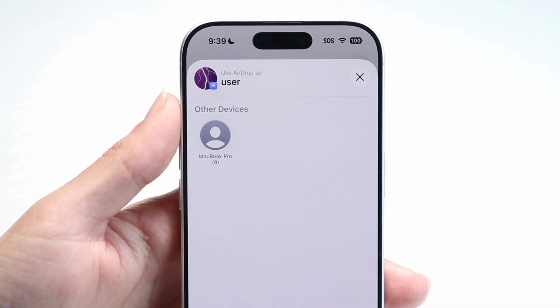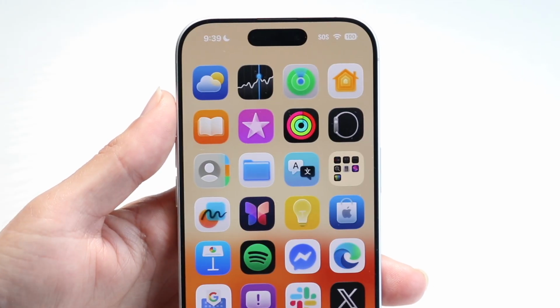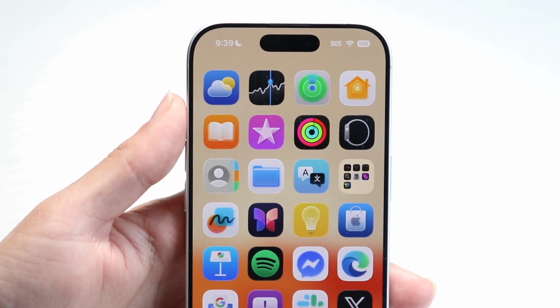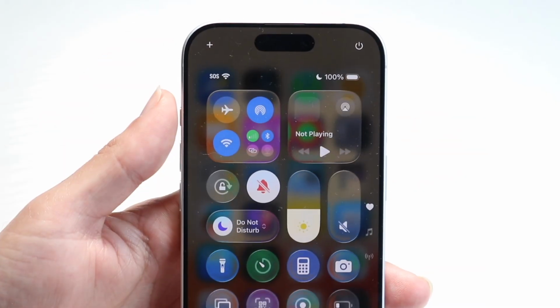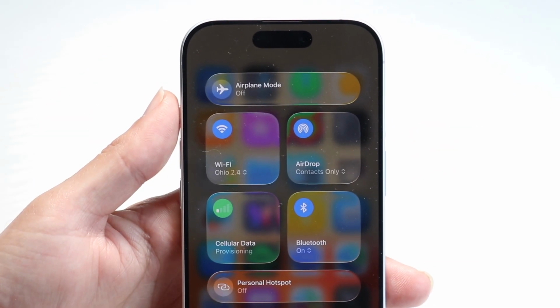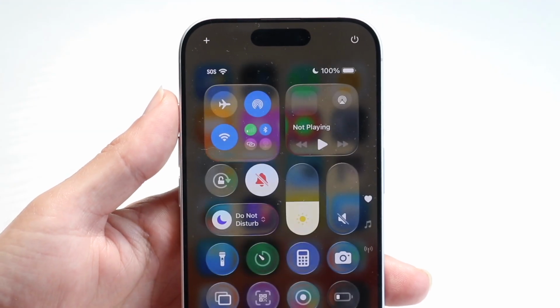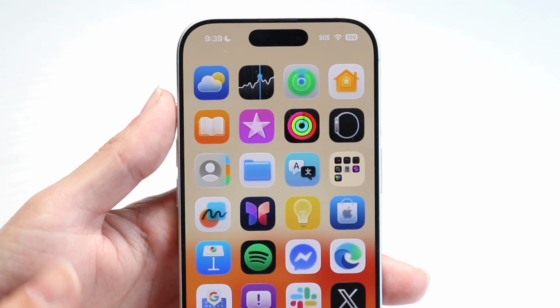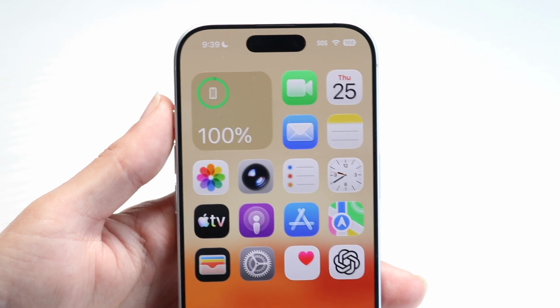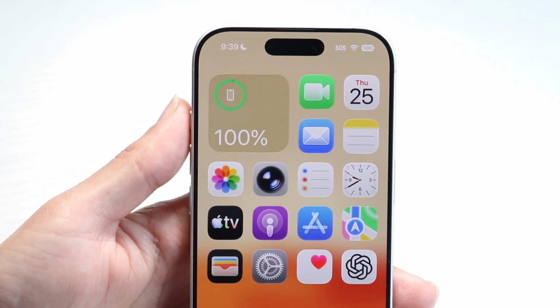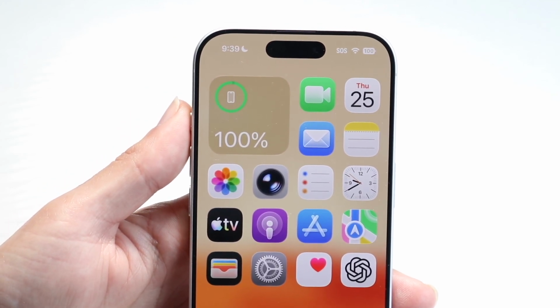If that's still not working, the next thing I'd recommend doing here too is to try seeing if you can, from the other device, close out of AirDrop or completely turn off AirDrop by going inside of your AirDrop settings up here, turning off AirDrop, and then going back in and turning on AirDrop again. Sometimes if you just turn it on or off, that can end up fixing the problem as well. So that pretty much covers it up there.